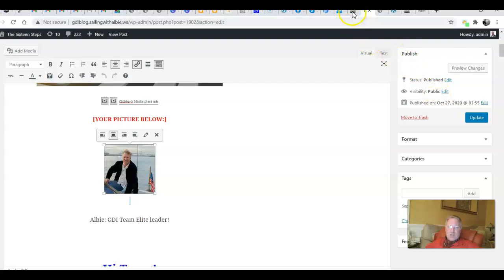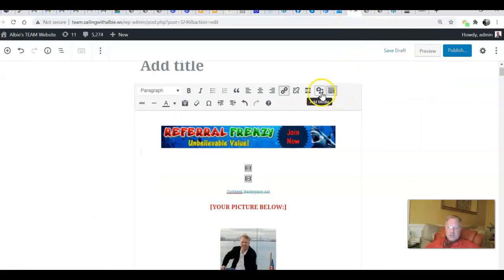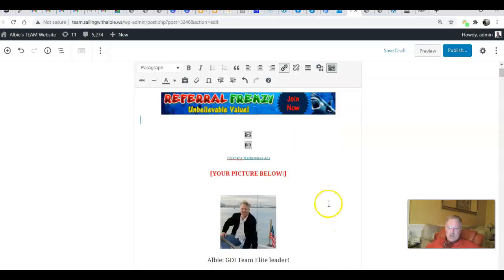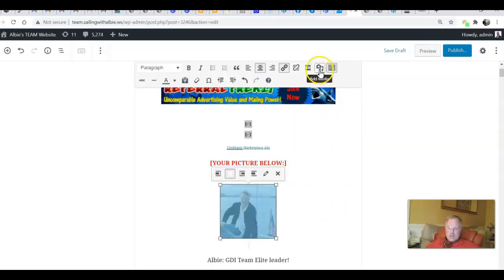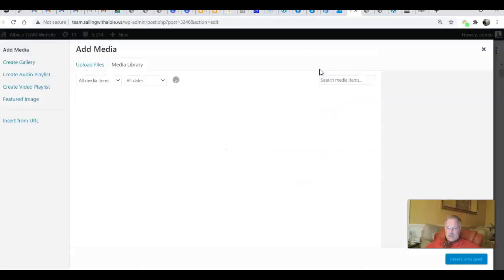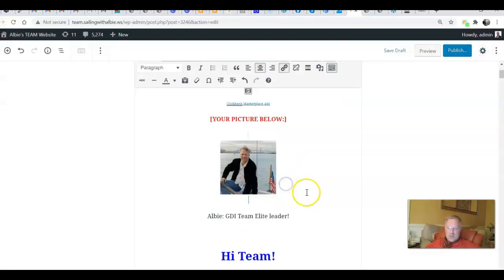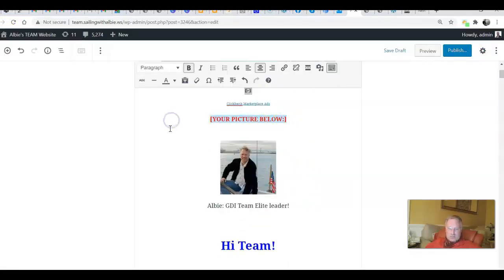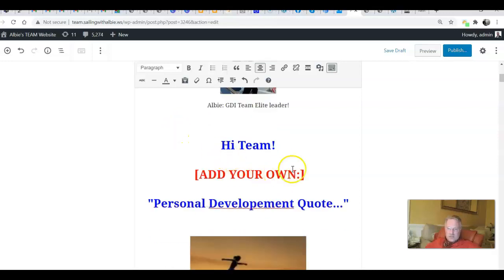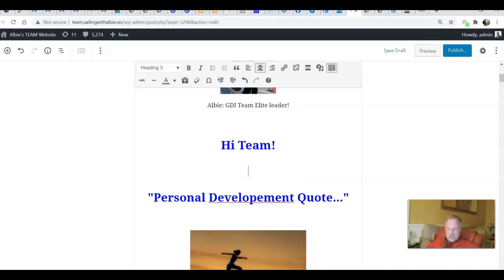And if you're on a different setting with WordPress, you'll find the picture icon right here where you can add your picture instead. Okay, so I'm just going to X out of there. And you can get rid of this red. Anything that's red is for you to get rid of, and just understand it's the instructions of what to do.